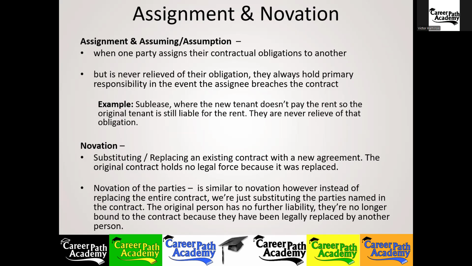One example of this is a sublease. When you're leasing from a landlord and you want to get out of that lease, the landlord won't let you out of it if, and that's a big if, they were to allow you to sublease to someone else. You could sign a sublease with a new tenant who will take over your lease. However, if they violate the lease in some way, like not paying the rent, for example, the original renter is still liable to the landlord for the payment of the rent.